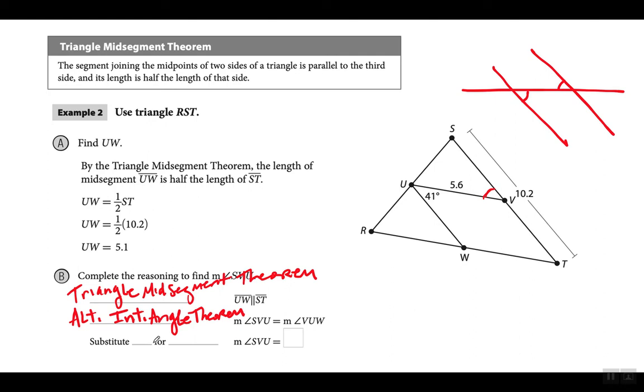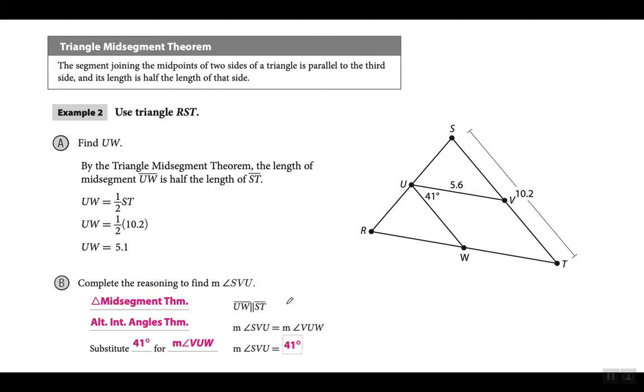Okay, and last thing they want us to do is, give me 1 second. I'm not sure what they're asking for here, so I'm just going to put the answer. Oh, all right, I had basically already figured it out, but they wanted us to say that since this angle equals this angle, you got to put 41 here. I didn't put any questions like this on your homework, so I'm just going over it because I put it in here. All right, so that takes care of that.